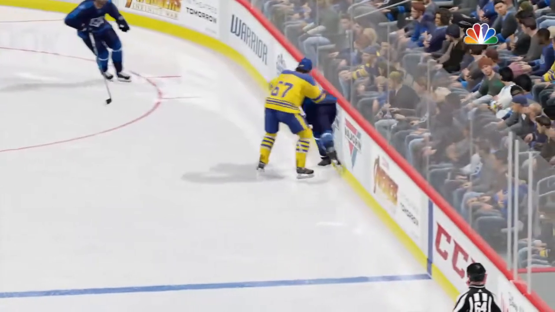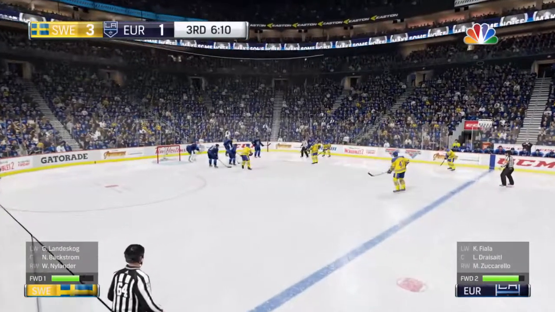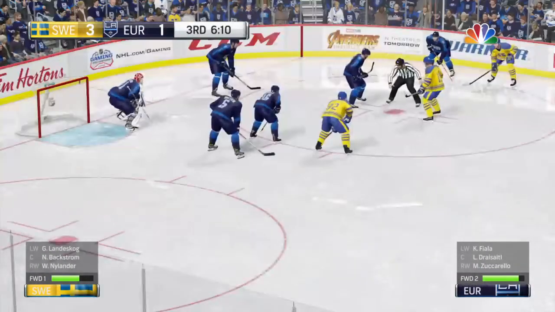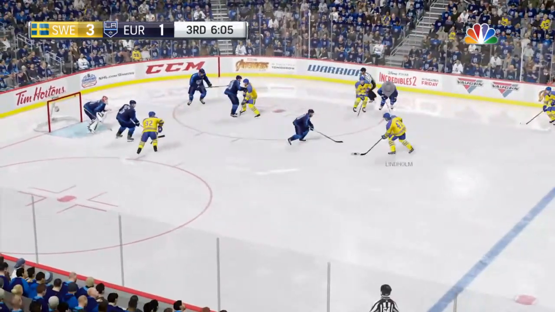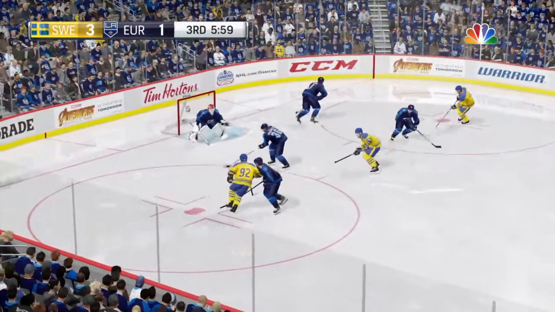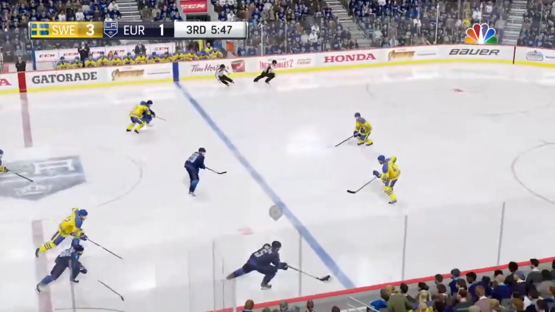That's a couple times in this game we've seen Frederik Andersen bobble a puck. The first time it ended up behind him on a deflected shot. This time, just a clean one on him, bounces over top, and he's able to keep it out. Swedish draw win. Landeskog can't get around the defense there. Couldn't get the shot. Good work by Garbinian Holzer.